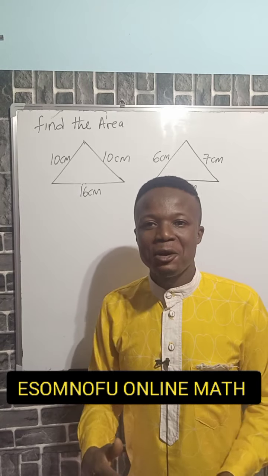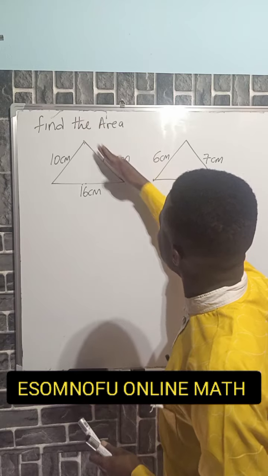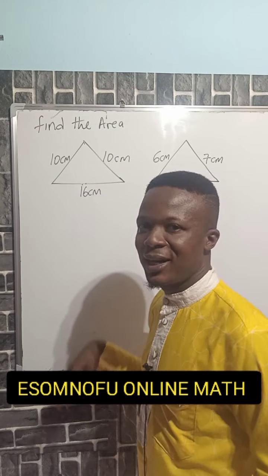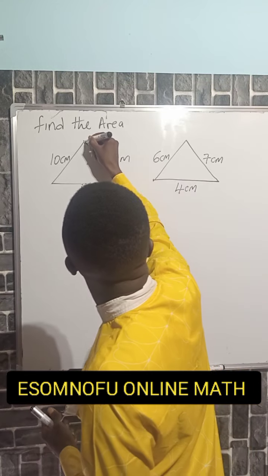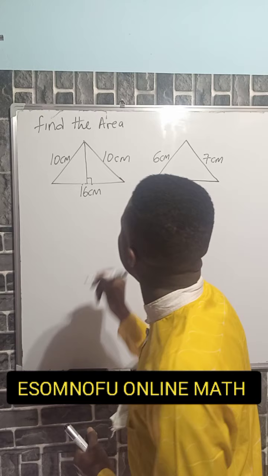To find the area of a triangle, you simply need the base and the height. But this triangle does not have any height because this is a slant height. The base is given, but you don't know the real height. So you have to give it a height. This is the height, which is at right angles.